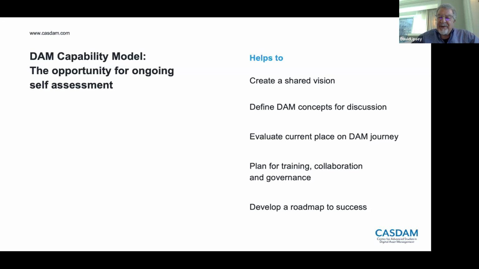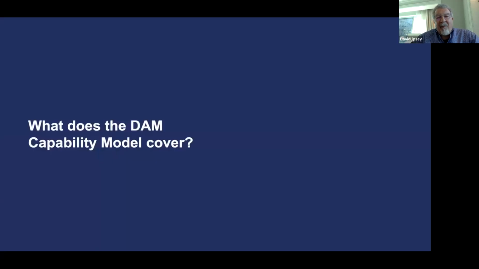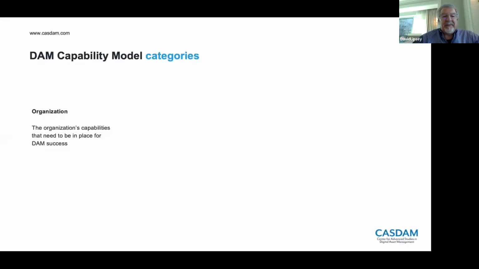As Kristen's going to give us a live case study, it helps us evaluate our current place on the DAM journey and then plan for training, for collaboration, for governance, and most critically, recurringly develop a roadmap for initial and ongoing success. I'm going to talk a little bit about what this benchmarking tool covers. Then Kristen is going to talk about how she used this, and then some tips and tricks on using it.